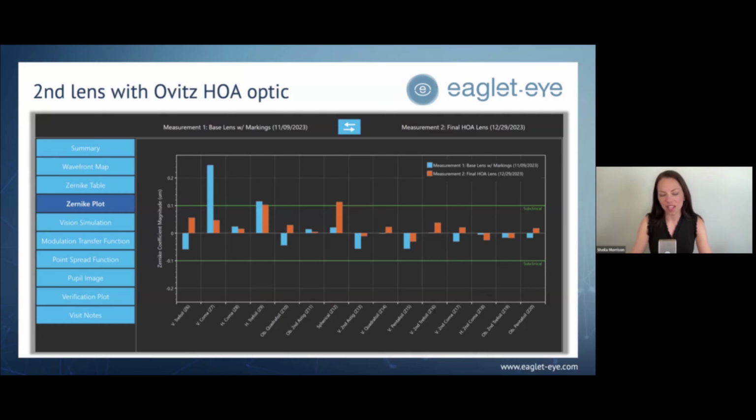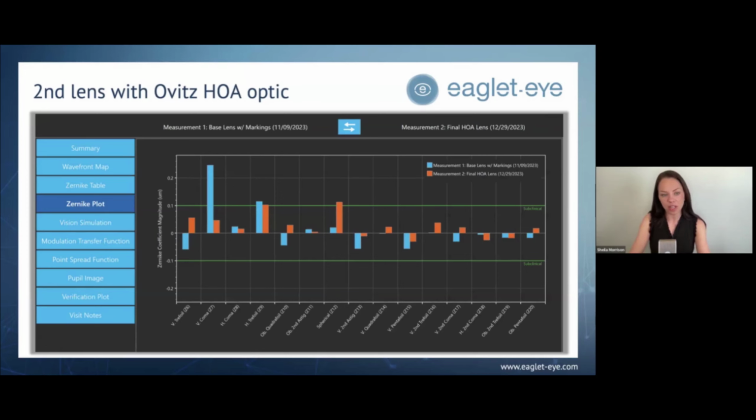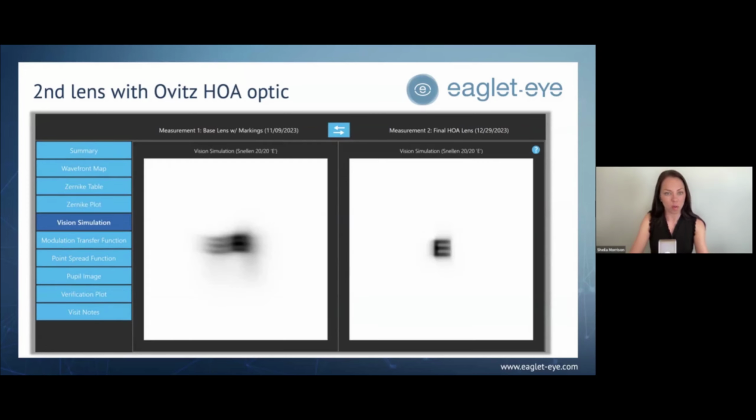And I want to give you an idea of what things may look like for a patient before and after the aberrometry correction, or the aberration correction. On the left is a vision simulation based off of our measurement that shows the excessive coma in this case. And this is a really valuable screen that you can pull up and show a patient, because patients love to be validated, honestly, and I do too, personally.